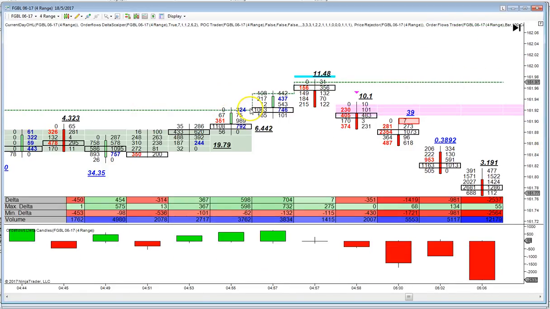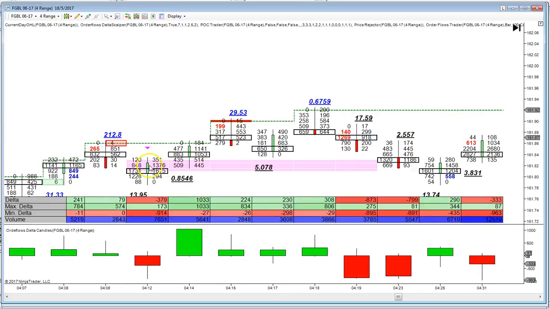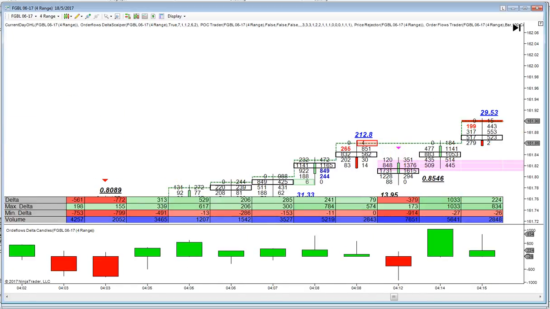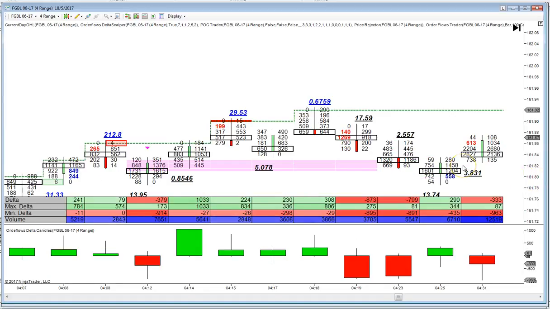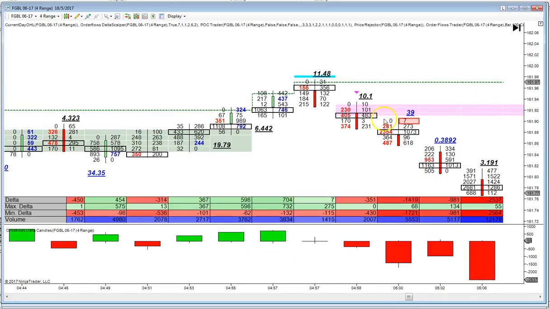Delta scalper, right off the high on the red bar. Now, again, you had delta scalper here, but it's a green bar. I'm not interested in taking it there in a green bar. I'm interested in getting confirmation from the bar that it's going in the direction that I like.